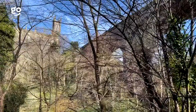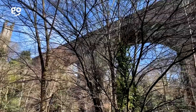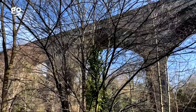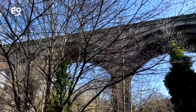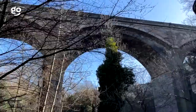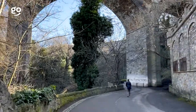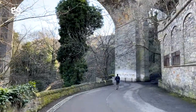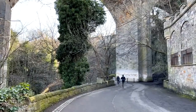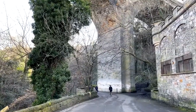But when that bridge was built, it really cut the need for the Dean village, because you no longer needed to use their bridge. And the point about the bridge when the Baxters built it was that it gave them passing trade. You know, people had to use that bridge to get across this river, so they had passing trade all the time. But when this bridge was built, that took that away as well. So it was like the kiss of death.